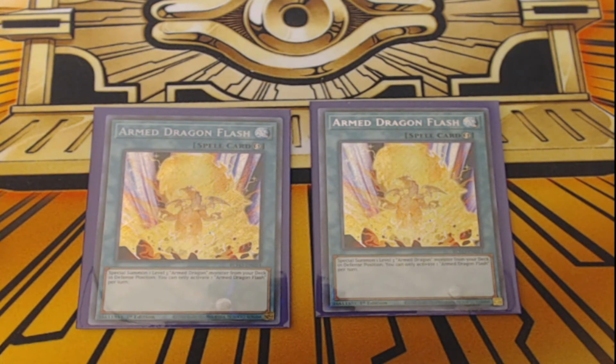But Armed Dragon Flash is a quick play spell that lets you special summon a level 3 Armed Dragon monster from your deck in defense position, and of course you can only activate it once per turn. So this card just pulls Armed Dragon Thunder level 3 from the deck, so it's a way to get him out, another copy of it essentially, and lets you start the Armed Dragon climb. So definitely worth playing, you know, while 3 is nice, 2 is perfectly fine, especially since you can't really activate all 3 in a game, and Catapult Turtle alleviates the less copy.